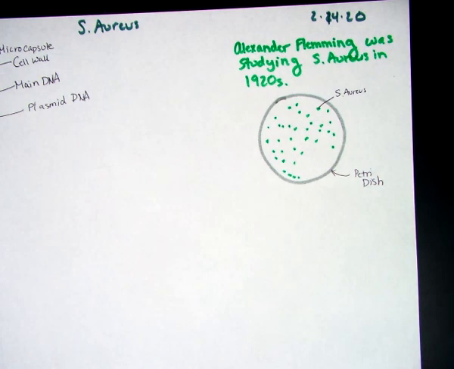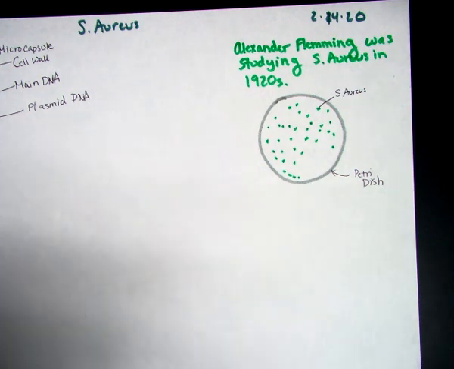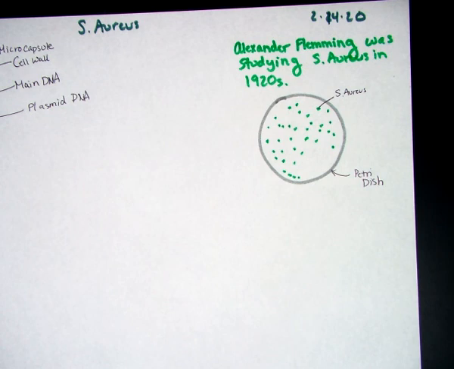Now this is kind of zoomed out. You can actually see this without a microscope when you grow bacteria like this. Each dot there that you see is not one bacteria. It's actually on the order of probably closer to 1 million bacteria within that one dot. We can think of that as like a population of Staphylococcus aureus inside of each one of those little dots. Called a colony is what they call it. So he would do this over and over and over again and would try and change things about its environment to see what would happen.